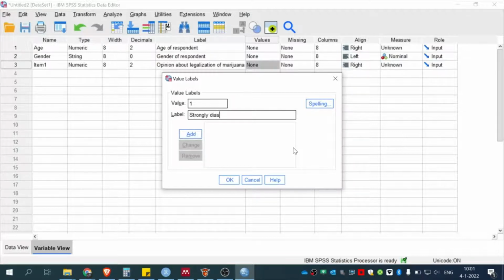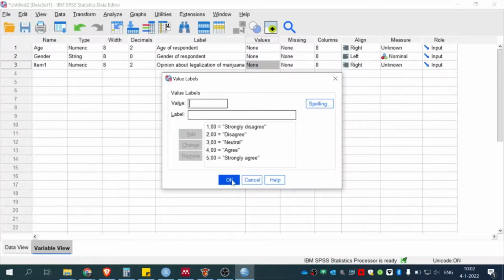So strongly disagree, and then you add, and then value 2, disagree, for instance. Again, these answer categories depend on which measure you use, okay? So neutral, and 4 is agree, and 5, strongly agree.